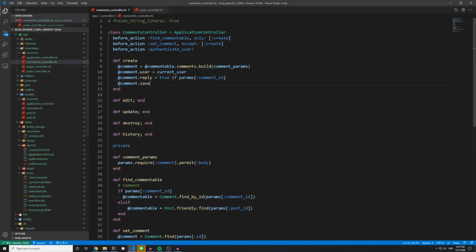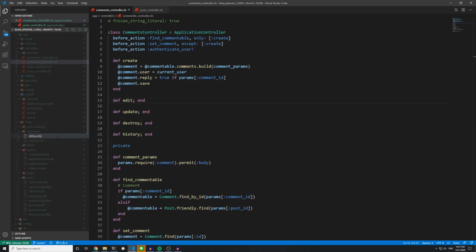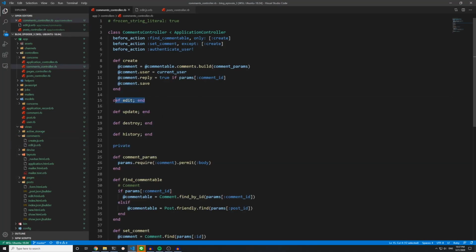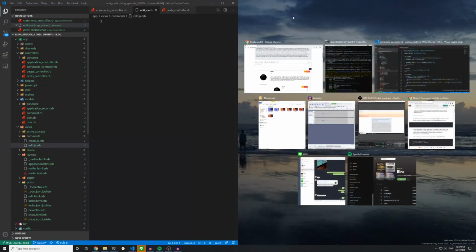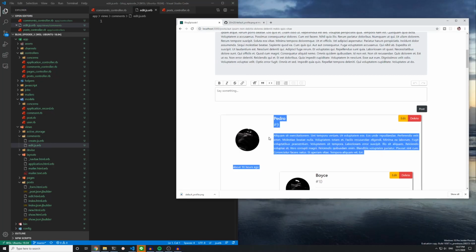So as we go through these, for some of these we really won't have anything, like the edit one doesn't have anything because the only thing we need for the edit is to set the comment. So we can just create a new file here and say edit.js.erb. And we don't put anything in the create action here, but we do need edit.js.erb to actually create this form inside this body of this comment.